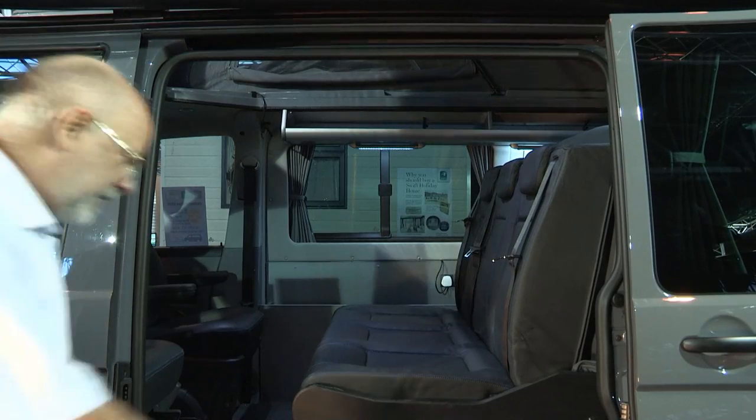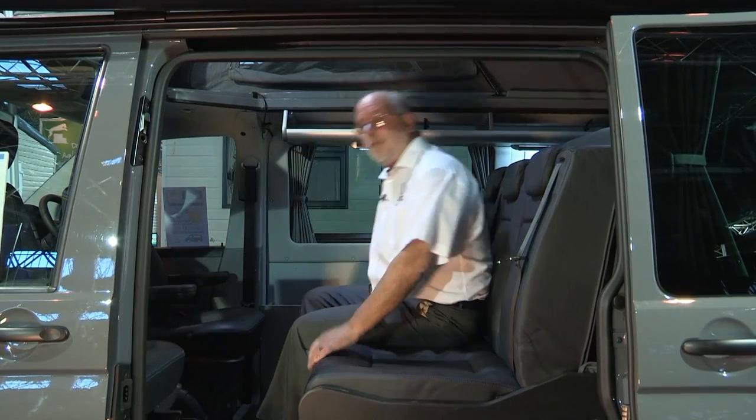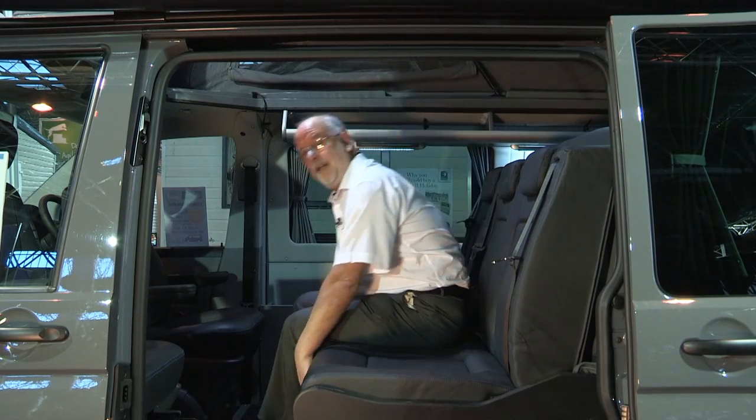Let's have a look at the seats. This is where you want to be if you're taking Grandma to the shops or the children on the school run, but for camping it goes all the way back. Look at all this space here. There's always a compromise with VW camper vans — you can either have a wider seat bed and narrow furniture or wider furniture and a narrow seat bed — but in this van you can have both. You've got a nice wide seat here that pulls out into a double bed and some great furniture, but it's modular.